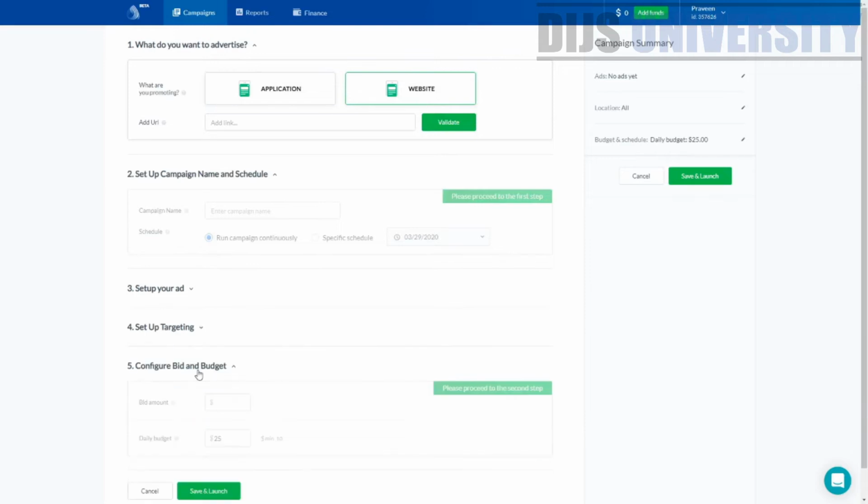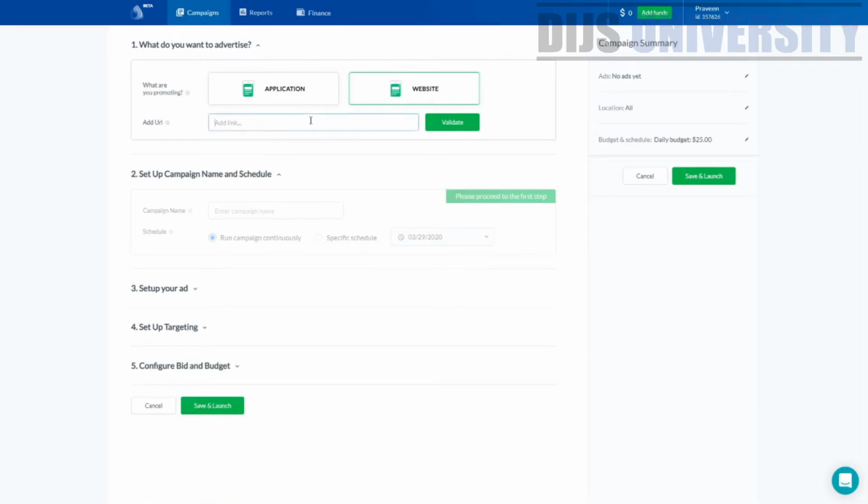So let's go ahead and choose website, and over here you can put your tracking link, or you can put your landing page URL or your offer page URL. What I would highly suggest is to get an external tracker. Definitely go ahead and get an external tracker, guys. Why do you need an external tracker? Using an external tracker, you can get a lot of data regarding your campaign. You can know when your campaign is performing the best, what time of the day, what day is it performing the best, what platform is it performing the best, what aspect is it performing the best, and all this kind of data.